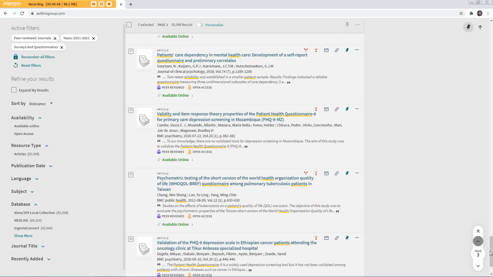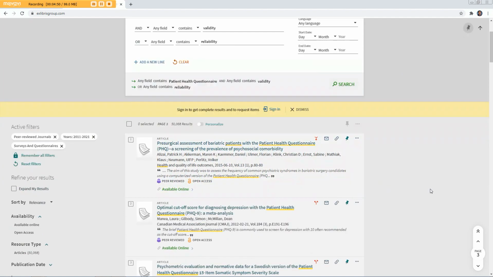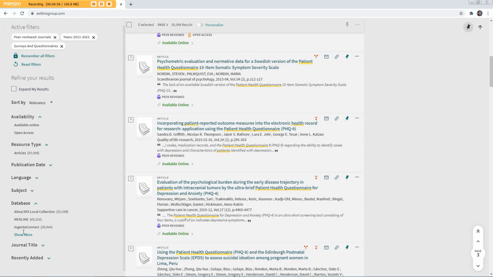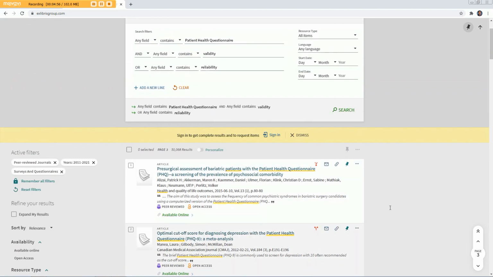Okay, well, I'll show you that option when we get to the databases. But the point being, you can keep playing around with these filters. For me, it's almost like playing a game or solving a puzzle where you go back and forth, trying to balance getting a feasible number of results that aren't too overwhelming to look through, but enough results that you have a comprehensive review of the literature.